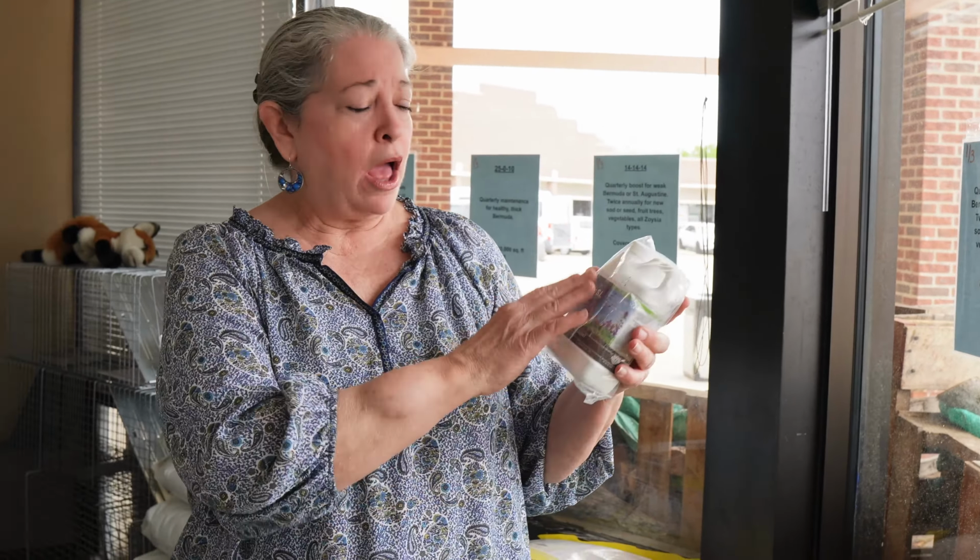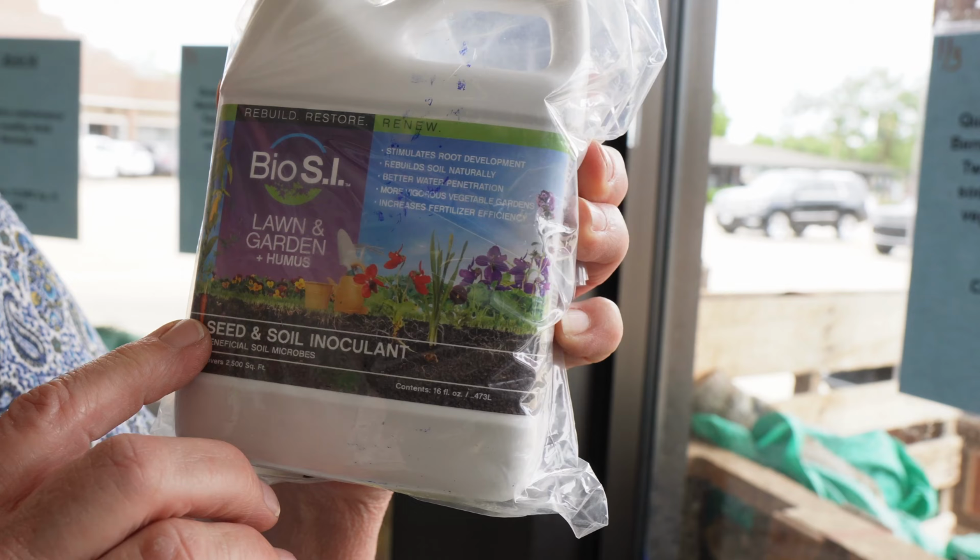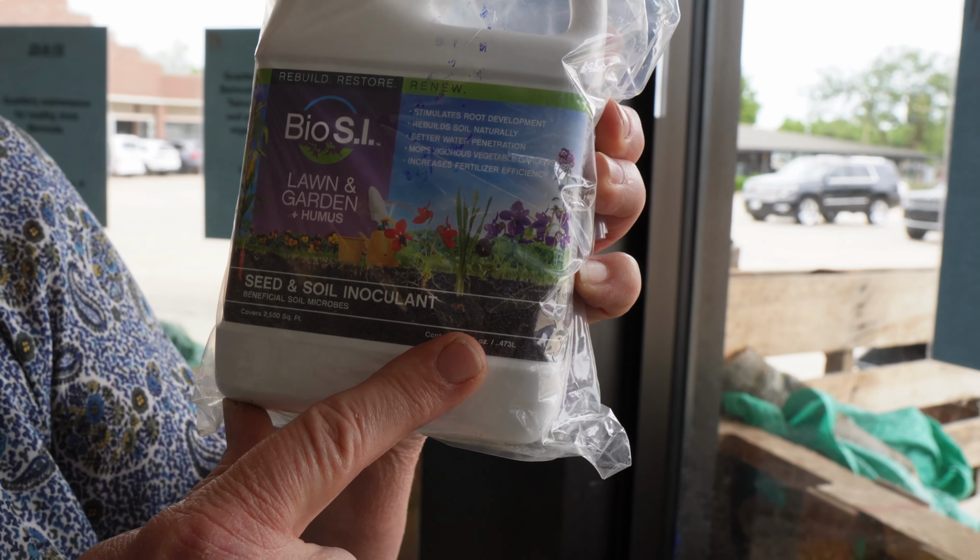Another one is the BioSI Lawn and Garden Plus Humus. We're going to use this to help your fertilizer do a better job, which will cut back on your fertilizer. If you have any questions, please come and see us at Do It Yourself Pest and Weed Control.